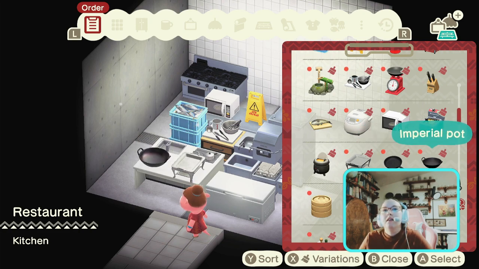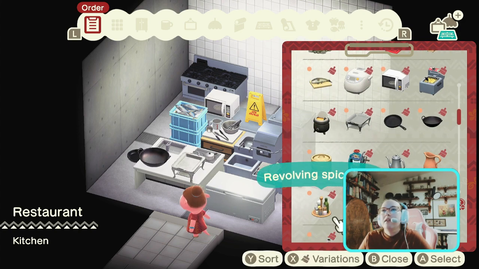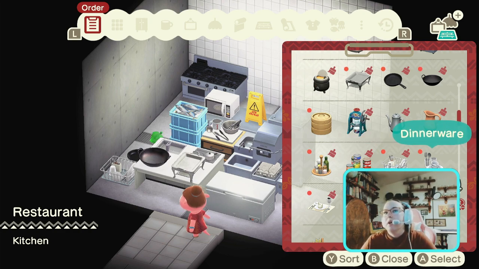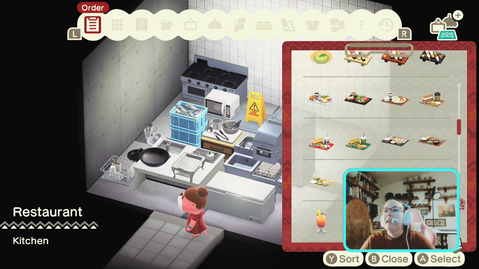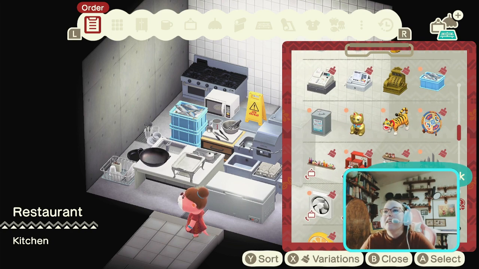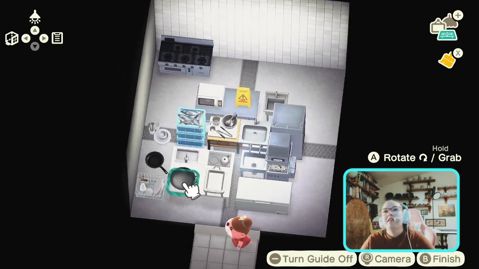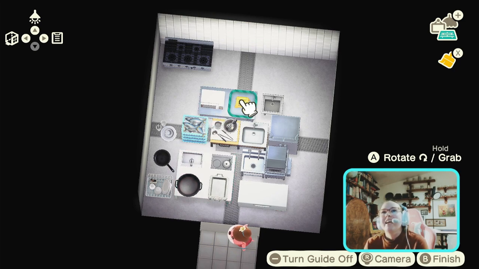Let's get a big pot and a pan. Steamer basket set. Dish drying rack. That's cute. Dinnerware. I don't know if we need both of those. Okay, before I get too much more stuff in here, let's try to figure out a layout here. Okay.